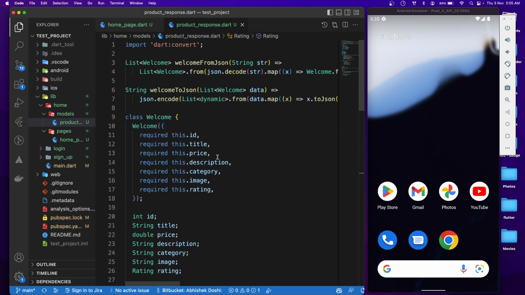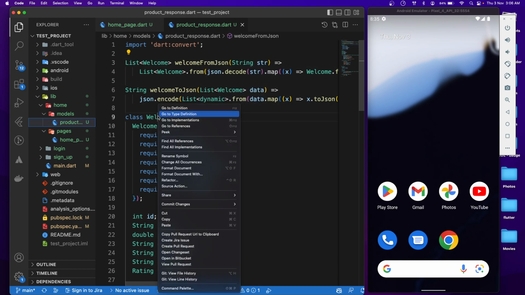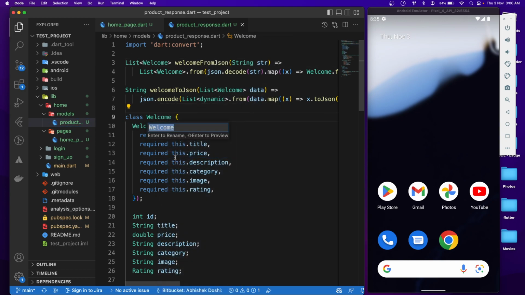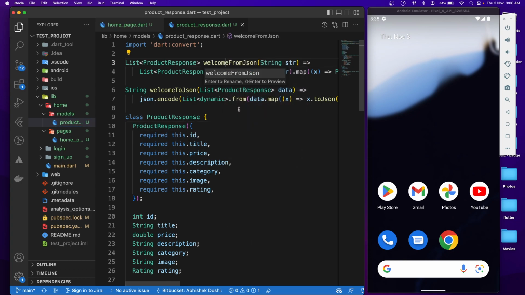Why required? Because we won't be accepting any null values for these particular variables. Let's rename the class. Let's give it the name ProductResponse. Also rename the functions.